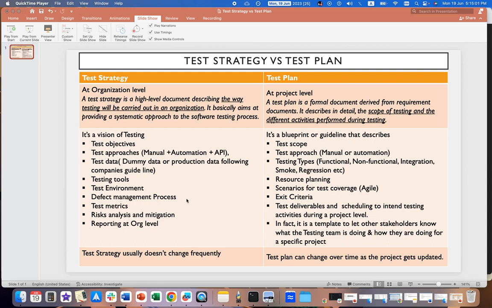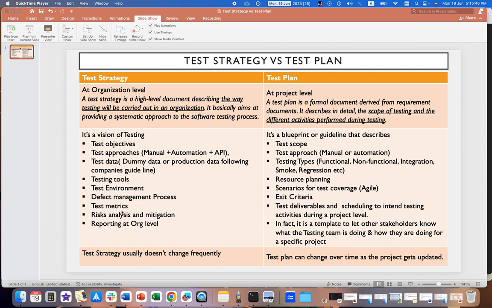Then defect management process, how we are going to manage or triage the defects, and what is the defect workflow, and what is the information that needs to be filled when creating the defects, and when the defects are fixed, then what sort of fields need to be filled, like for example the RCA, root cause analysis field. And when creating the defect, you need to have the reproduction steps, for example, what is the expected result and what is the actual result you have got that has made your test case fail, all that sort of information. The best practices basically for creating defects, triaging, and workflows. That information will be under defect management.